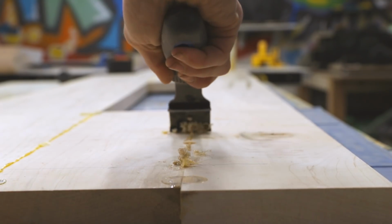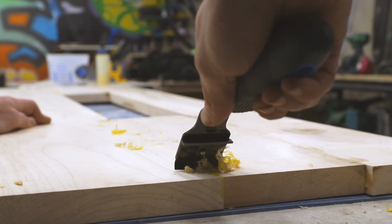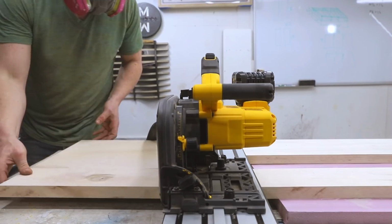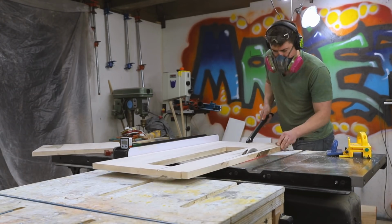After letting the glue dry overnight, I came back the next day to cut the top and waterfall leg from the panel, which will be connected with a miter joint for a clean modern look. After splitting the glue up into the leg and top with my track saw, I used my table saw to rip cut the two panels to 18 inches, the same width as the concrete top.